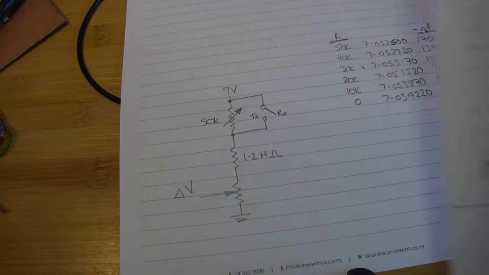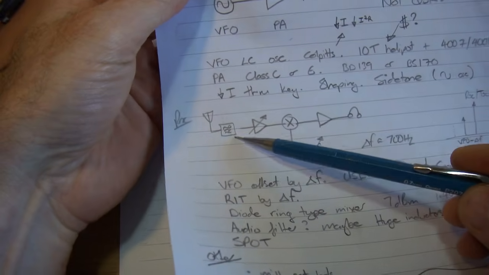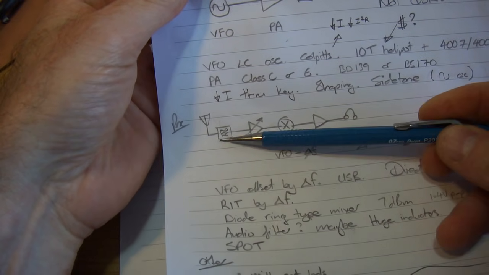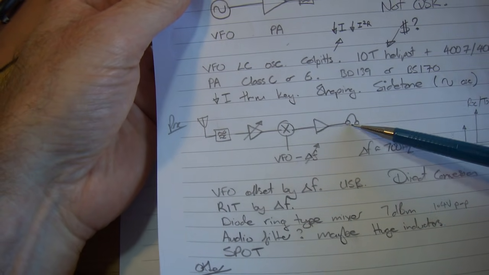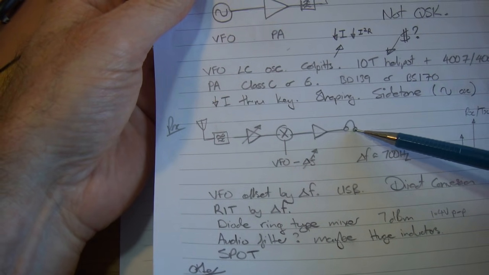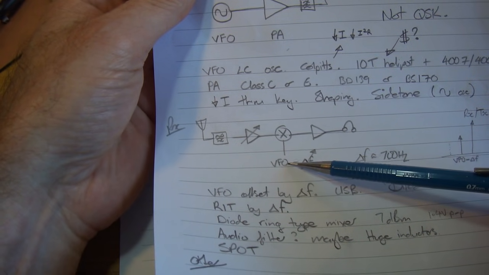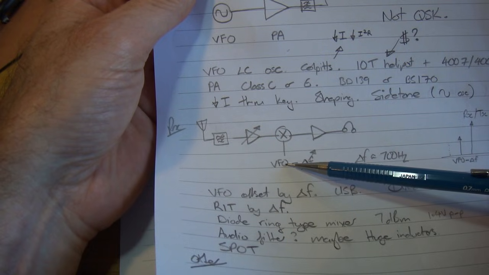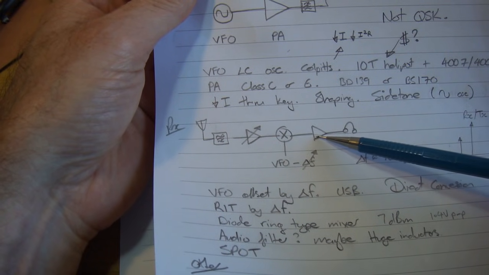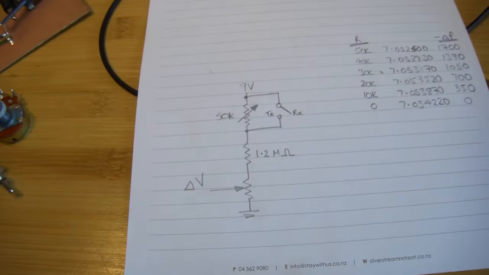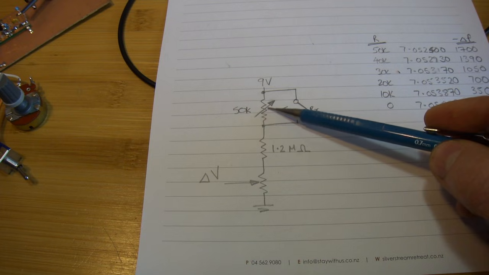RF. And if you go back to that original picture way back, that's what we're looking at here. So on transmit, I just want to be able to transmit exactly on the frequency that's been chosen, but on receive I want my VFO to be 700 hertz low to generate a 700 hertz output audio frequency that I can listen to. And that's all that switch does there.